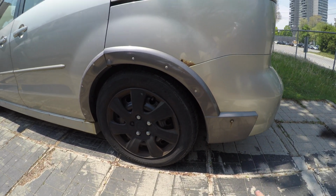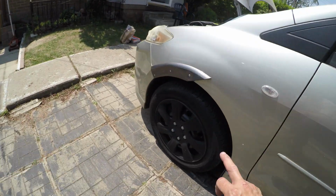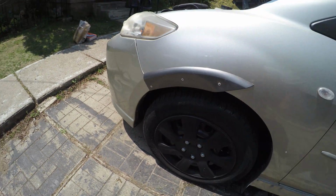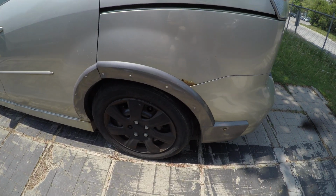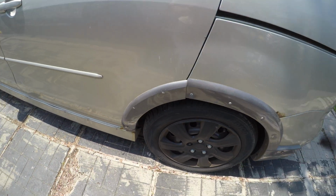So if you can imagine, this circle and this one was one fender flare. So the leftover one, I just put it to the front to cover up some rust. It doesn't look too nice, but trust me, it looks way better than without these. There's basically no structure left underneath this thing. I should have got a Sawzall and cut the whole structure out, but it doesn't matter. It is what it is.